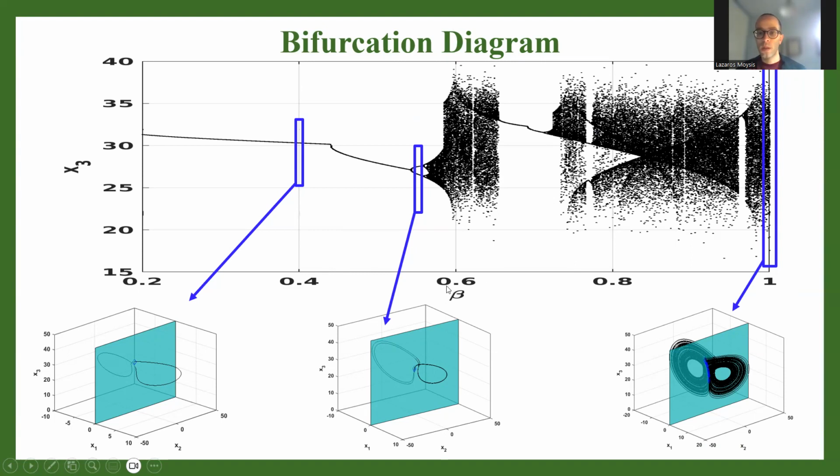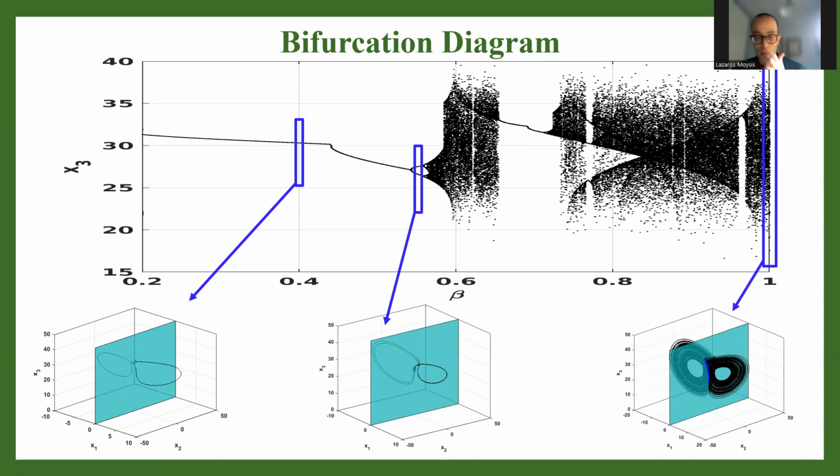For beta equals 0.65 or so, around here, what do I have? I have periodic behavior. I also understand that because here I have one intersection. Okay, then I go into this transition into chaos. Then for some small values, I have periodic behavior again, and then chaos again, and then some sort of very small region where I have periodicity, and then chaos again. So you can see that I immediately understand which parameter values give me chaos and which give me periodic behavior.